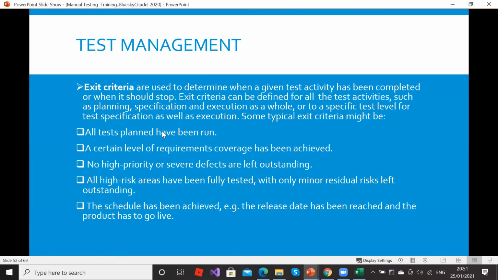So you must have finished running that. Then a certain level of requirement coverage has been achieved. That must have been done as part of your design for the test cases. That's where we have a traceability matrix. You are tracing the requirement, you are looking at your test cases. When you pick login as a requirement, how many stories have you completed with the login requirement? These are the things that we do at the entry criteria level.